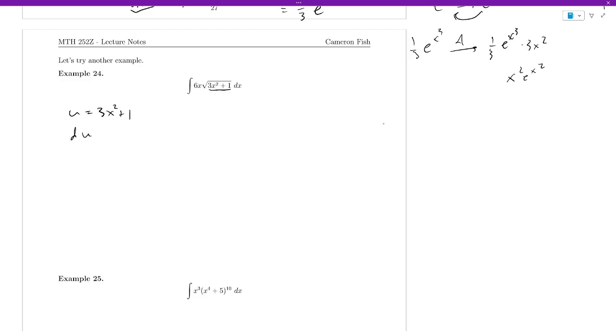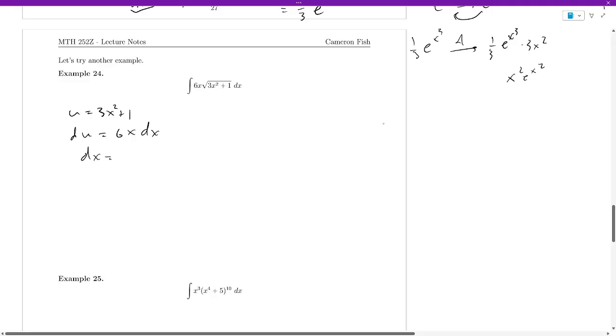Also, when I take du, this derivative is 6x dx. And hey, look, there's a 6x right here. Right, so I know that when I divide by this 6x in a minute, I'm going to cancel this 6x here. So the goal is to be able to spot that quickly. I see, oh, 3x squared, this derivative is 6x. Nice. Okay, so again, I like to solve for dx now. dx equals du over 6x.